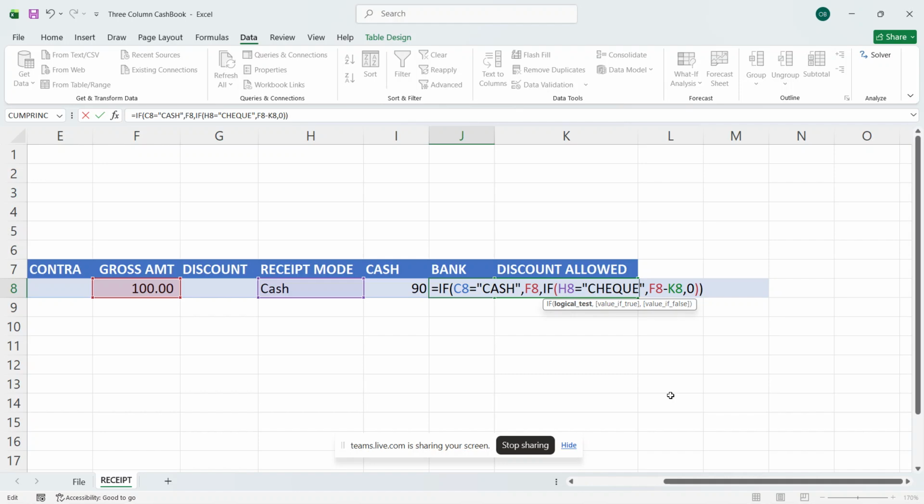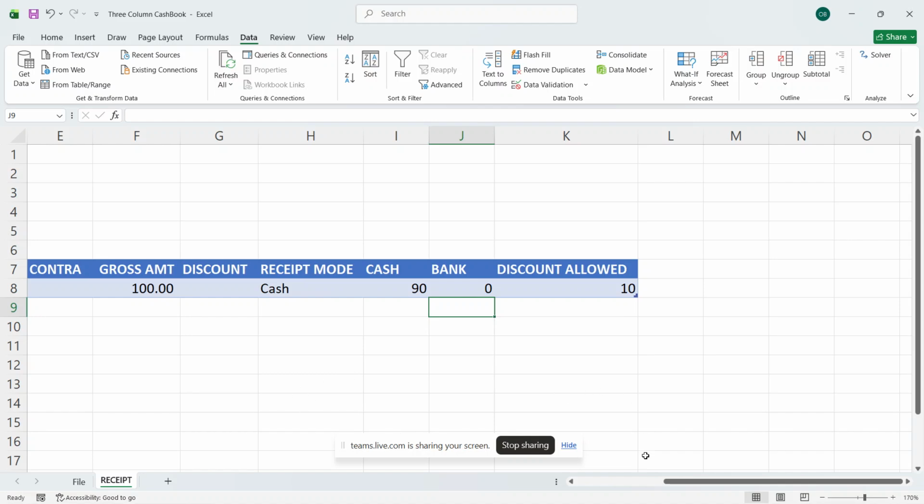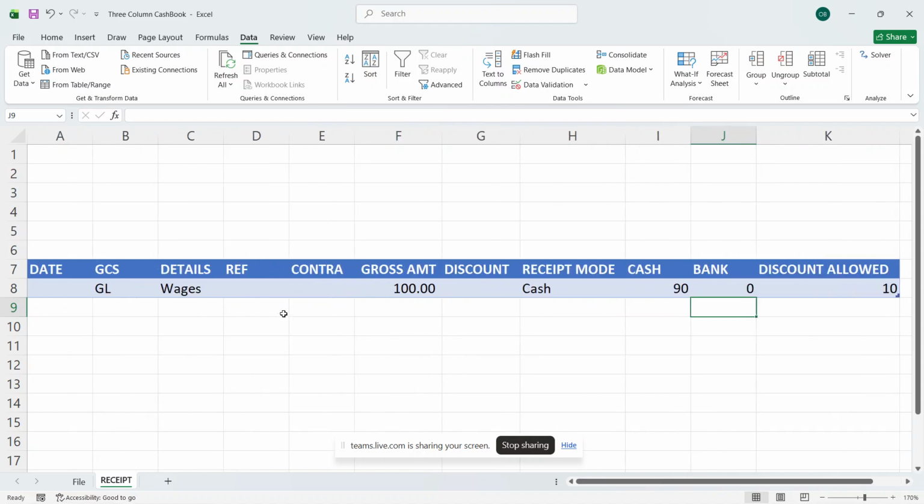When we are done, we press enter to accept.